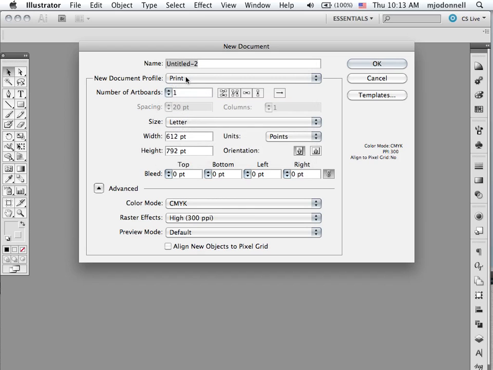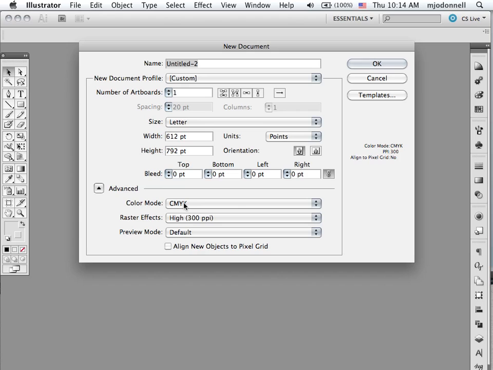We're going to open a print document, and the default is the letter size page, and you can see it's in points. We also can change our unit here if we want to. We'll leave it at points for now, but we could make it inches or anything else we wanted. We can change between portrait and landscape, and we have the ability to put a bleed guide on the page, which means it'll create a guide outside the edge of the page. We then can place photos there so that they will be trimmed and run full to the edge of the page, bleeding off the page.